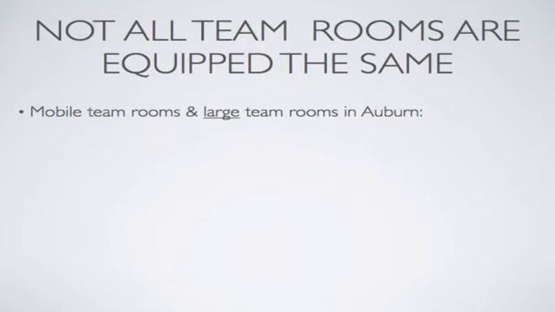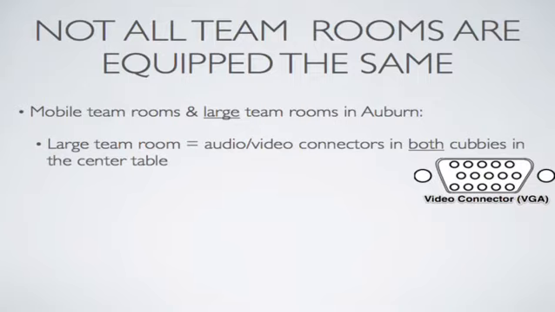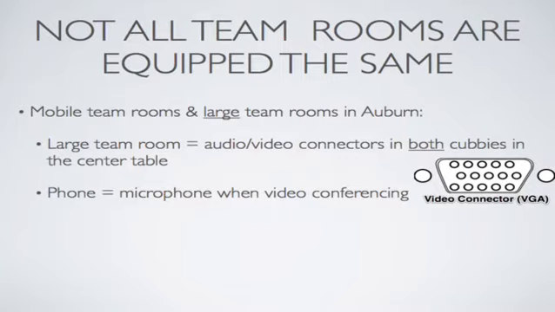But first, there's one thing to note. In Mobile team rooms and in the large team rooms in Auburn, the large team rooms are the rooms that have audio-video connectors in both cubbies in the table. The phone in the center of the table serves as the microphone when video conferencing. Just speak naturally and it will pick up your voice.